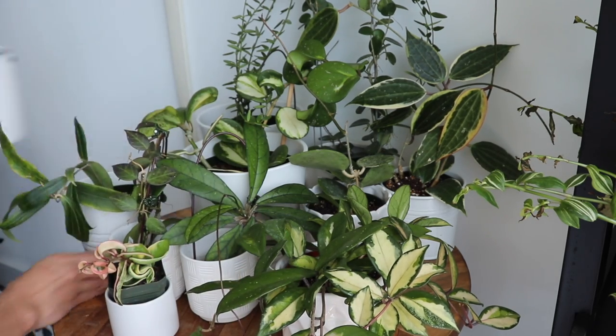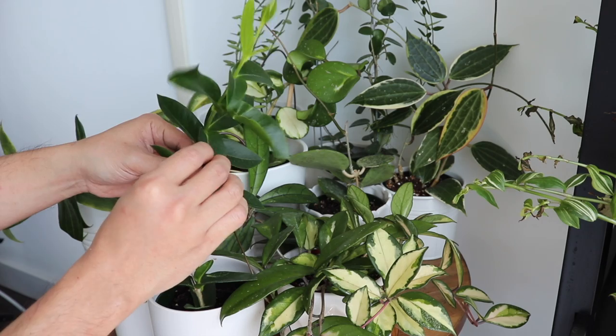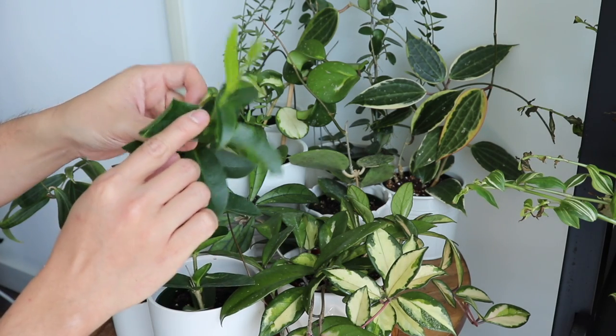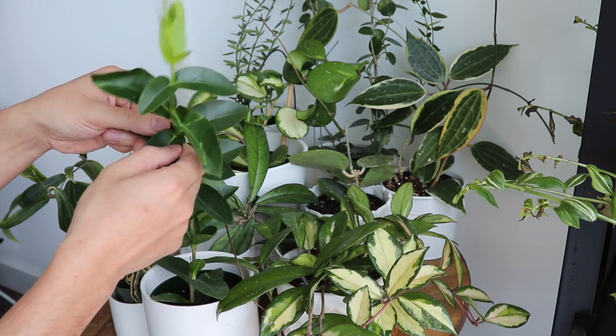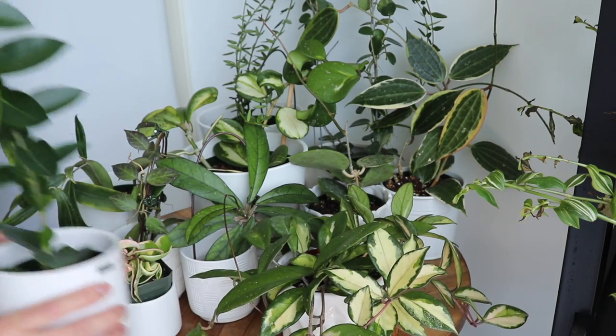Something like the Hoya Densifolia — I really like this one because it's a little more elongated and the leaves are actually quite thin, very similar to a common tropical houseplant. It's showing new growth, which is beautiful. Because the leaves are thinner, I definitely wouldn't have this guy as close to the window as some of the others, but now that I've pulled them all back they should be fine.